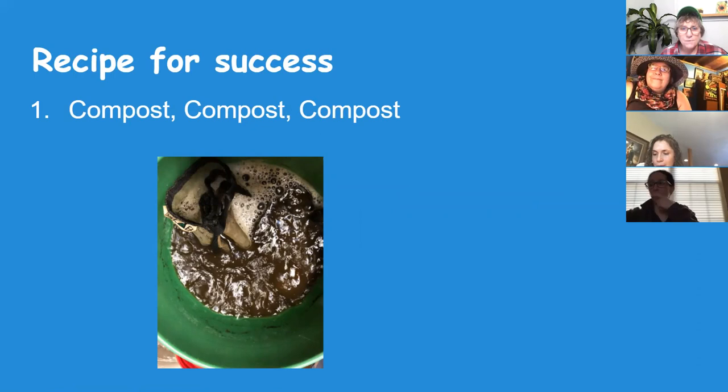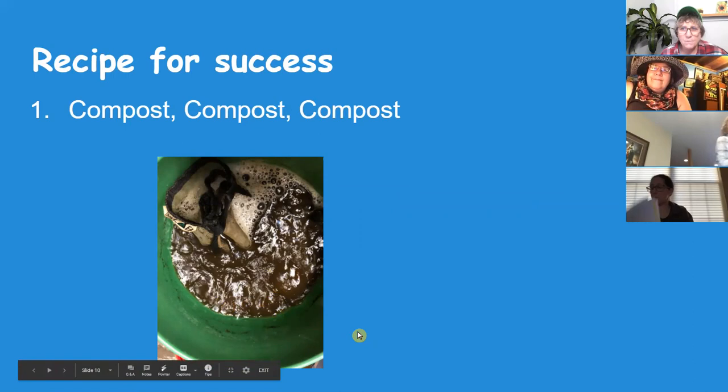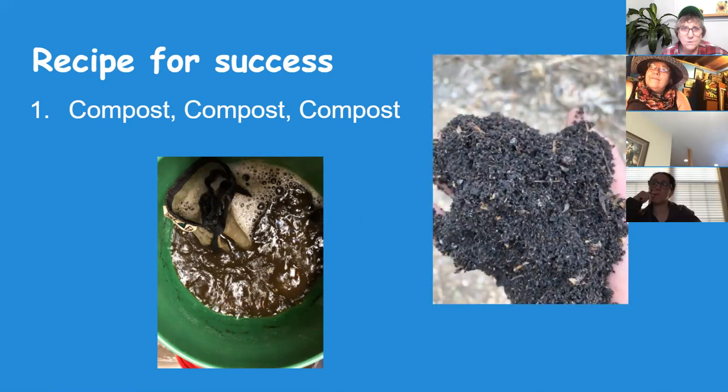This is just an extract. I'm extracting the microbes off the compost into water. It's rainwater or pure water. There's some compost. Next is plant diversity.